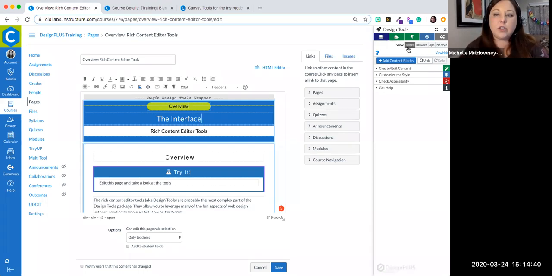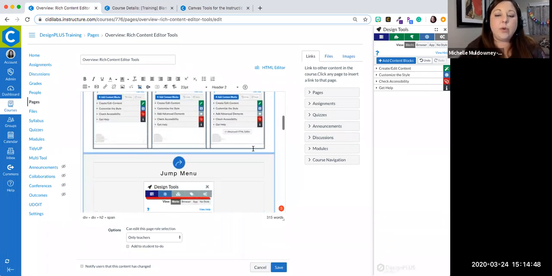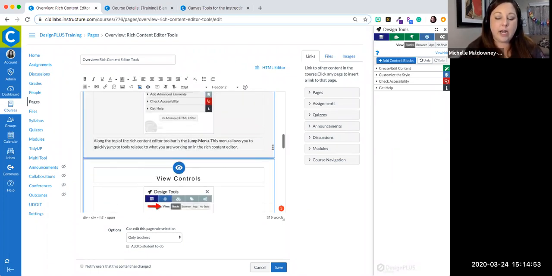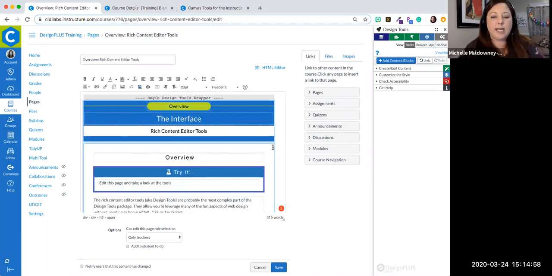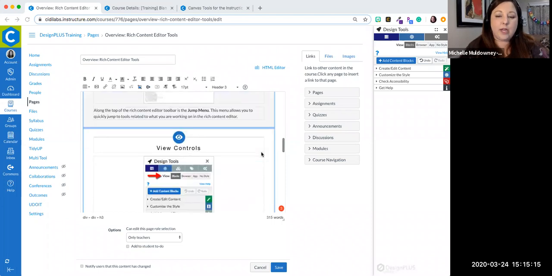By default, it's always going to be set at the blocks view. The blocks view, if we look here within the rich content editor, you'll notice that you have different outlines to different elements within the rich content editor. So what this is doing is it's giving you a look at the structure of your content. You're able to see that individual content blocks have this double blue outline around them, while your paragraphs have this grayscale border.